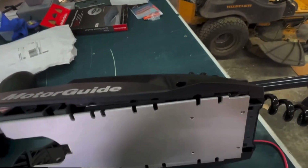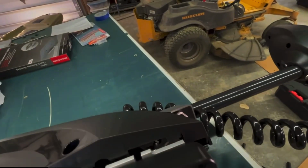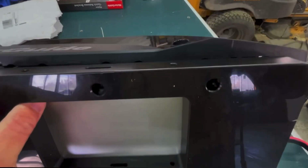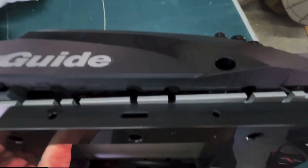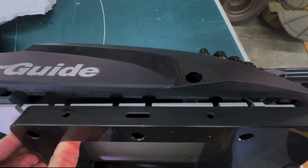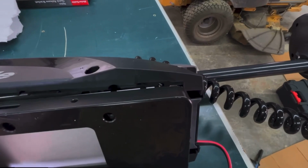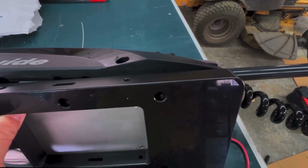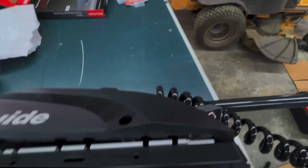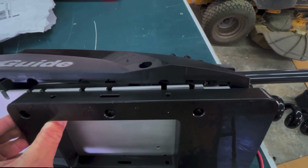Okay, so here's the Motor Guide bracket. It's got place for bolts right here on the bottom. So you got to align these bolts up with those slots. You can do two positions, position farther back or position farther forward. I'm choosing to go to the second one, not all the way back. It feels like that's too far forward. So I'm going to double check that. If that changes, I'll put something right here.